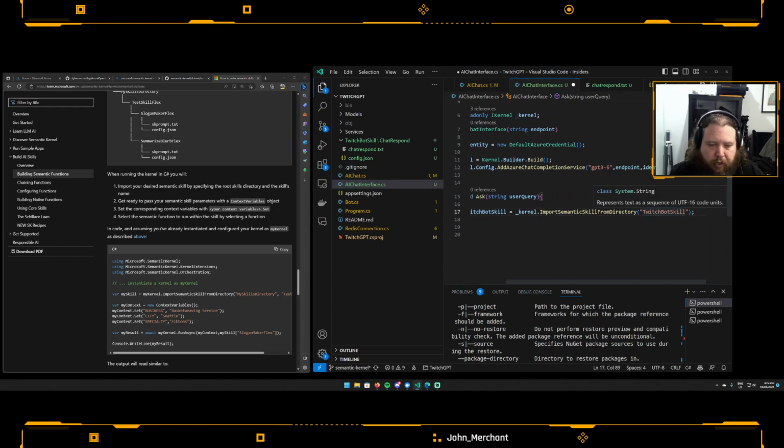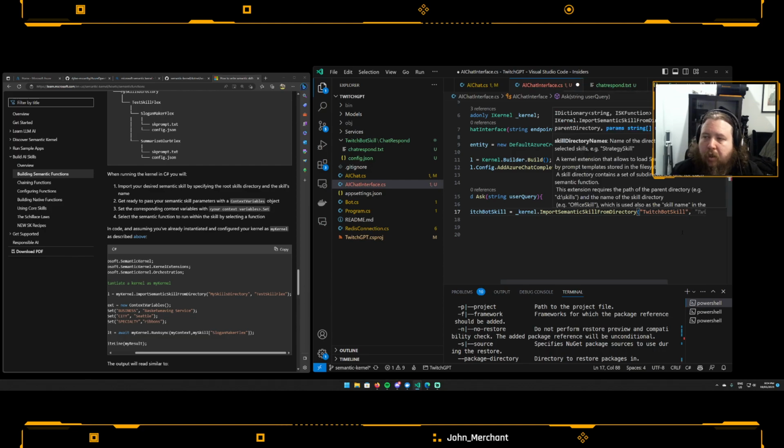So that's the directory, and we wanted to import a specific skill, which is chat respond. Okay, cool.